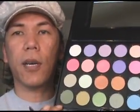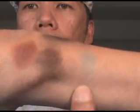This is kind of like the Kelly green. Well, this green right here. And there's also a darker green, which is right there. So we're going to try the lighter of the two and see. Ooh, yeah. It's almost like a mint green color when you apply it onto the skin. That's right there. So that's really nice and subtle. Again, definitely ideal for summer colors. I think it's great for that.